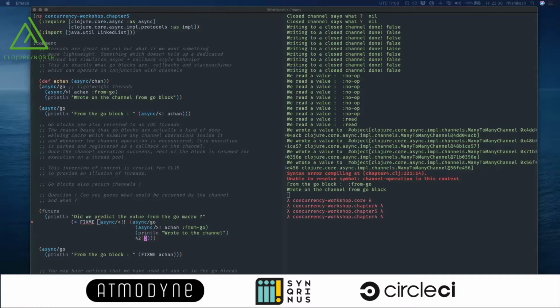Yeah, so you're right, Ray. The value returned will be 42 because this is the last expression in the Go block, right? But when do you think this value will be returned?